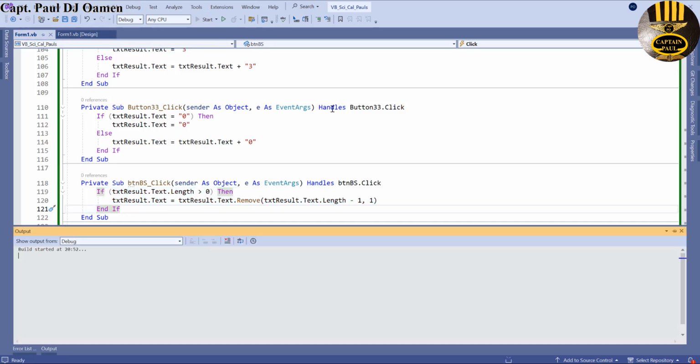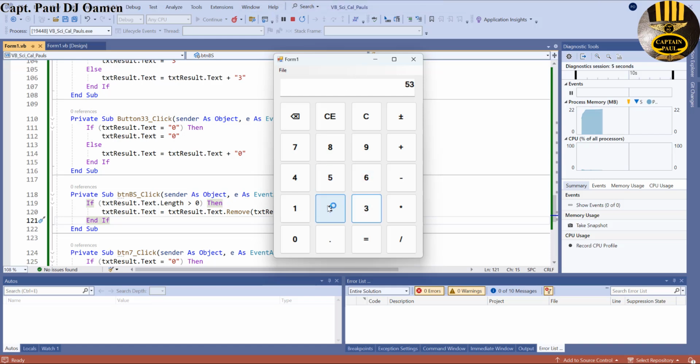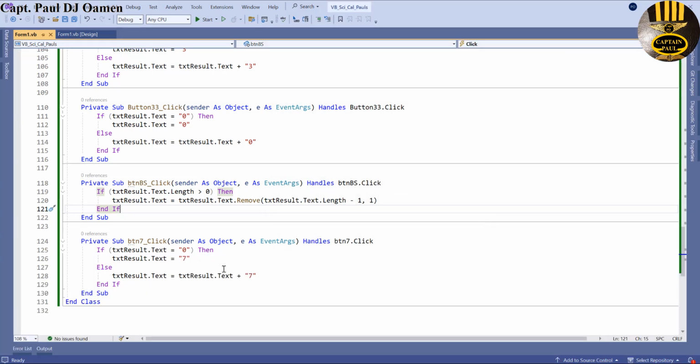So if I run it now, check this out. Let's enter some data in there, and we can just get rid of it. Look at that. But the problem is, remember, my default value of 0 is not there as well. So what I'm then going to do is ask the system if the value in there is empty, then I just add a 0 to it. So I'm going to copy this and just delete whatever from there.